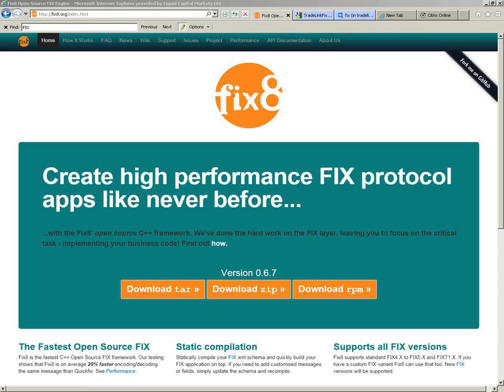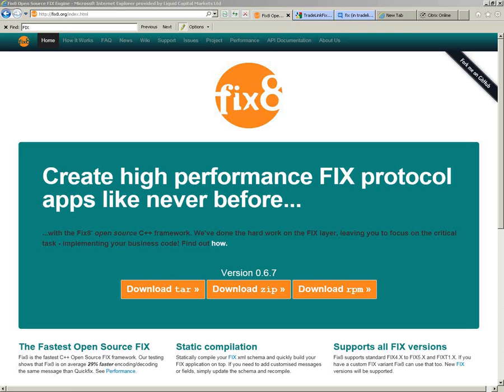Over that time I've mostly been working on messaging platforms, trading platforms, and fix engines, and my interest has evolved mainly around fix engines, and so that's sort of what has brought me to develop Fixate.